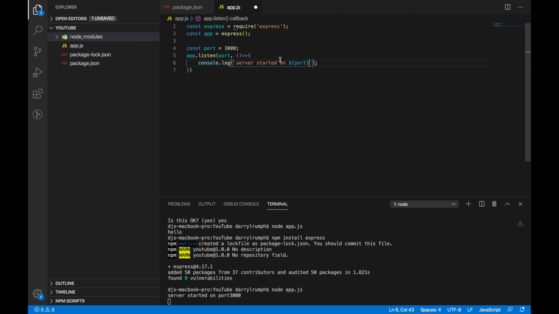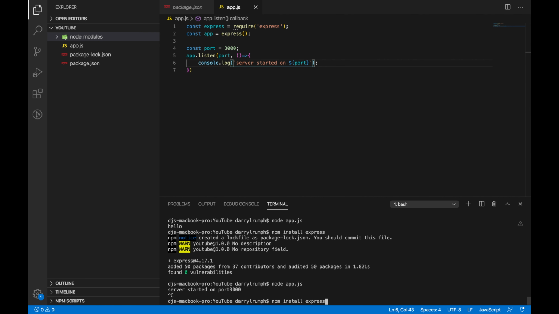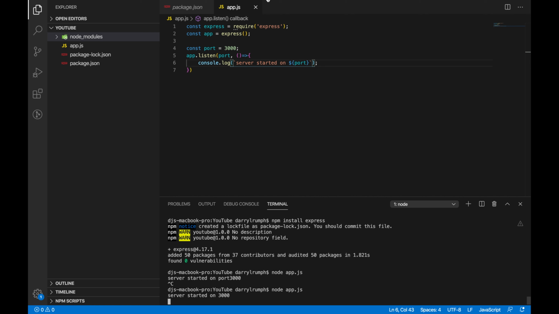So I just want to go over differences. Now if we stop the server and start the server again, you'll see it does the exact same thing. Just a slightly different look here, but it's a more modern way of writing out the function and the strings there. But you noticed that to see these changes on this server, we had to stop the server and restart it.